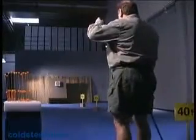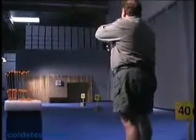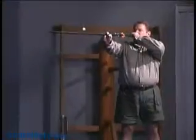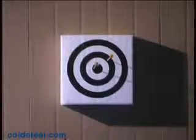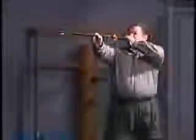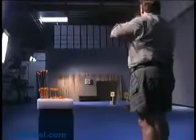Let's start with our bamboo dart. As you practice, you'll develop the skill to deliver groups like that. This bamboo dart is very forgiving, a real flat shooter, and I'm sure you're going to enjoy shooting it.